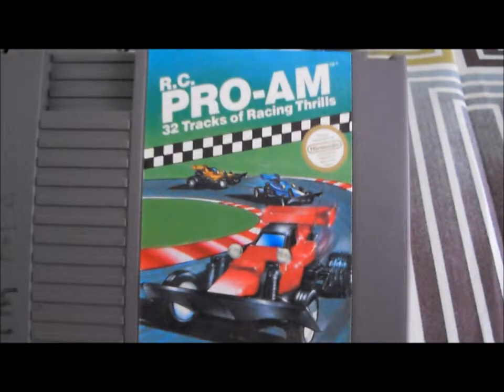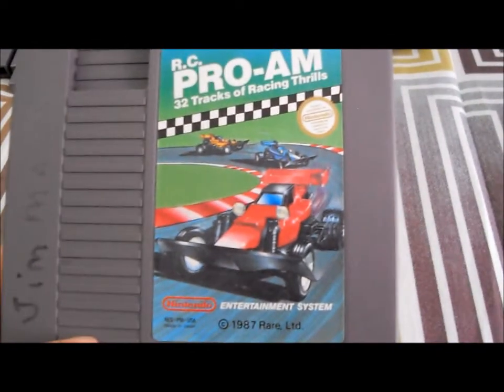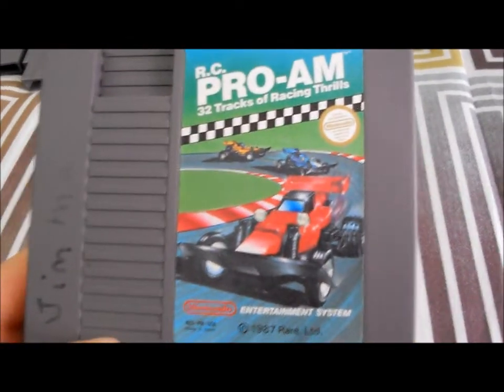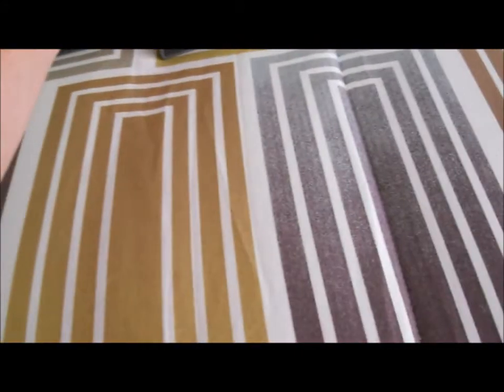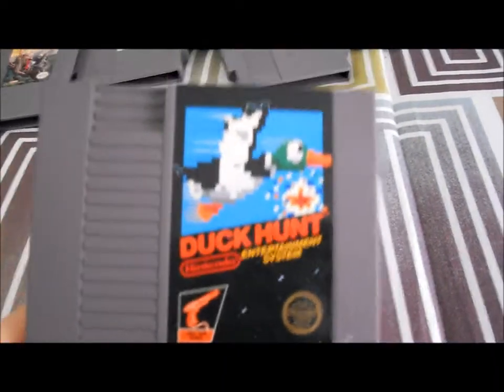Next up, RC Pro-Am. Really awesome. The sequel is even better, but that retails for about $40 or so. But awesome game. Isometric point of view, so it takes a little bit of time to get used to, but man, this is hours of fun once you figure out exactly what to do in it. Let's see, classic Duck Hunt. The only Zapper game I own.